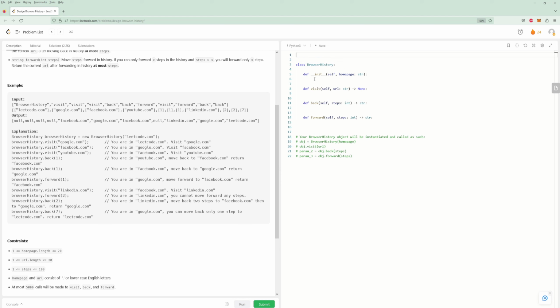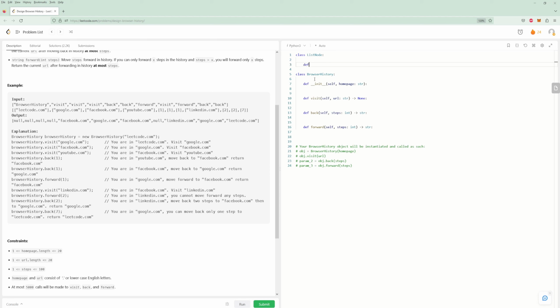So we are going to make a linked list class here, or actually make a list node class, right? And then we're going to have a constructor. We're going to have a forward node and a backward node, and these are going to be the pointers. And we also do want to have a value, right?